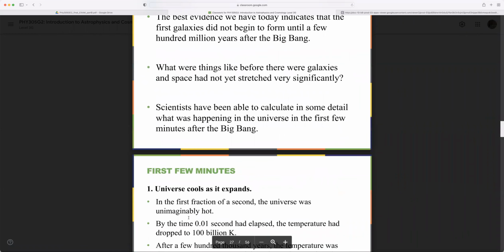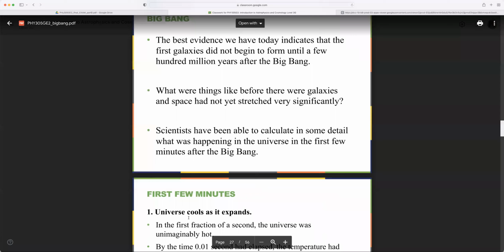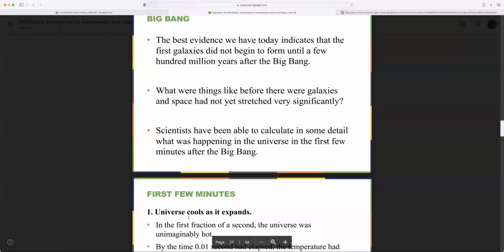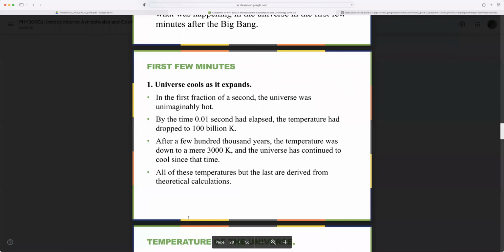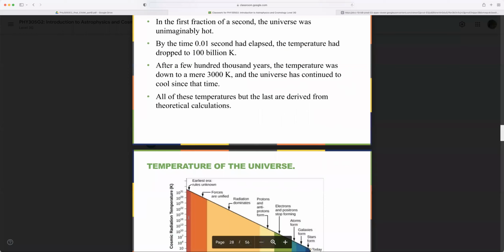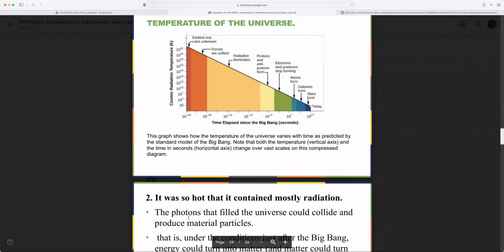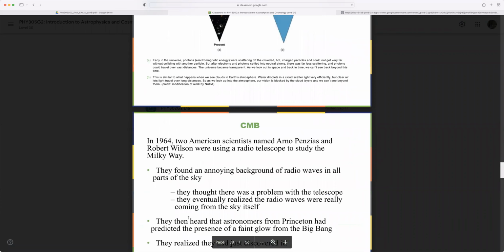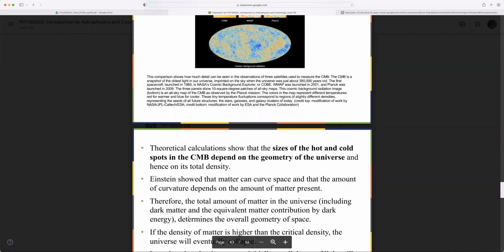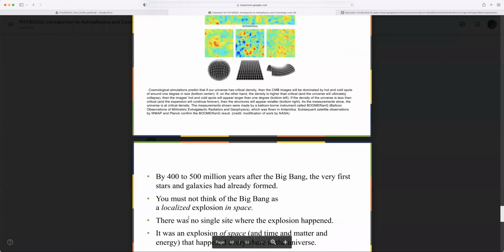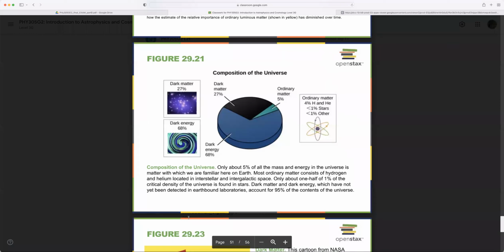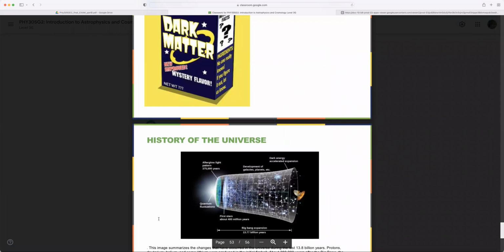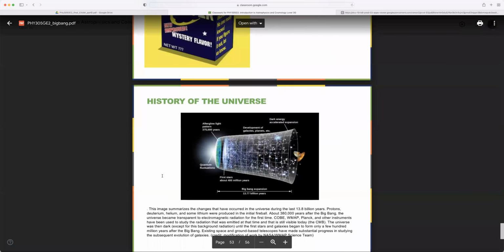And one important thing is that when the Big Bang happens, that is the beginning of the universe. I have also explained here what kind of environment was there and what has happened at the first point, right? So go through those lectures, and then you will understand most of these things that I have mentioned here about the cosmic microwave background, why it is important, because these things will appear in your exam, right? Because I have discussed those things in those recorded lectures. So the idea of having those recorded lectures is that you get these ideas clearly.